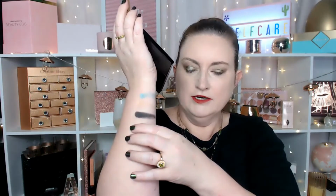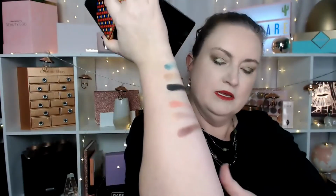We have a purple, so let's try the purple down here. So again, we do a little swatch. I don't actually pick up a lot of product either, so I should probably point that out too, purely because I don't want to sort of stick into it. But as we can see, they are amazing. So that's my dog barking outside. Dogs stopped barking because I brought them inside.